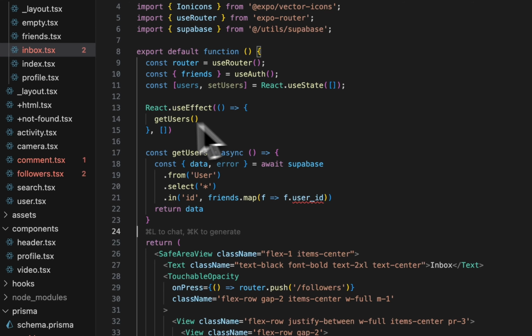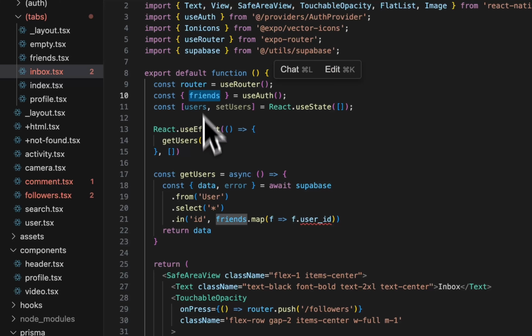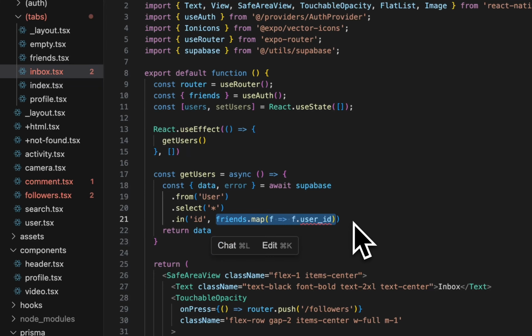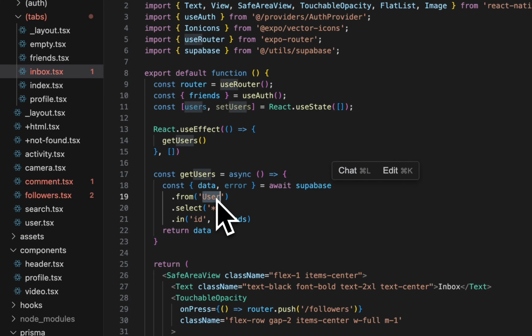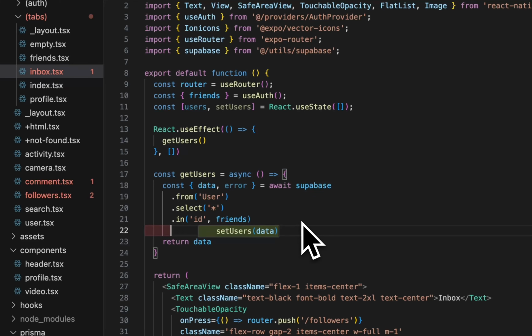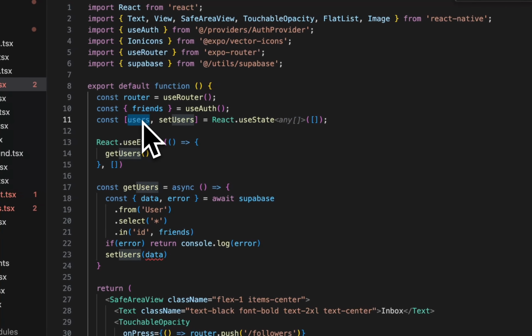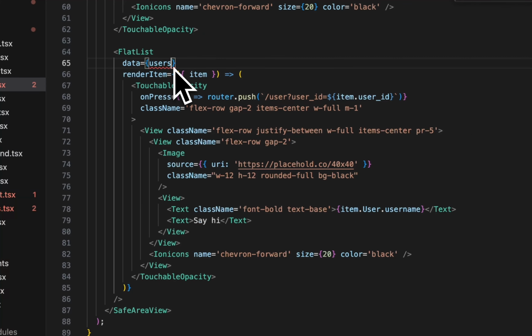Okay, so we have our friends. Friends is already just IDs, so we can just pass that in. It's from user table, get all the information. If no error, oh, return. Okay, same thing. Then pass in the users, user ID, user.